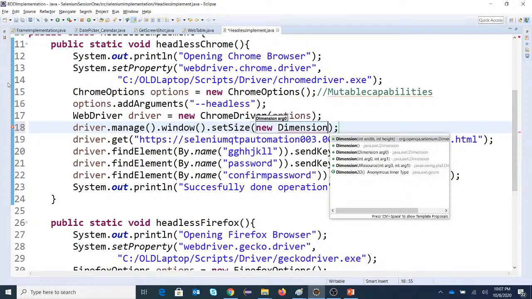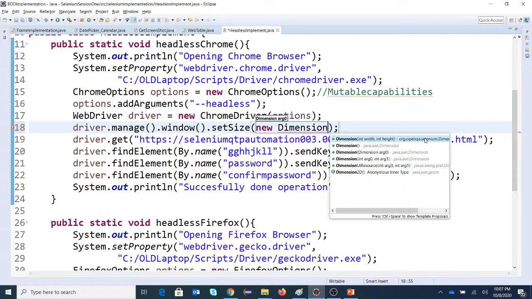So which dimension do I want to import? I want to import the dimension which is available within my Selenium library.